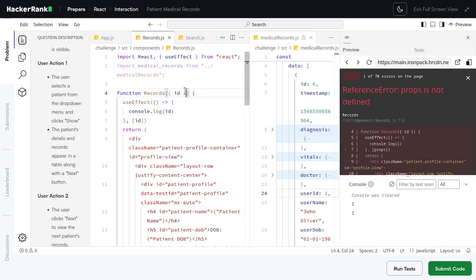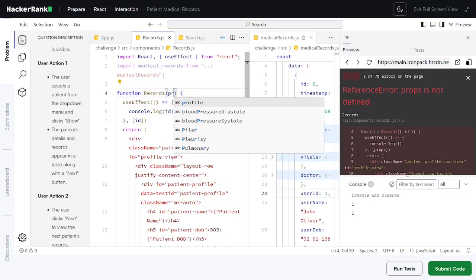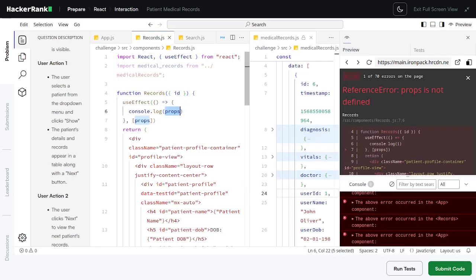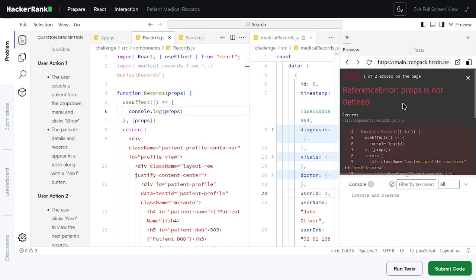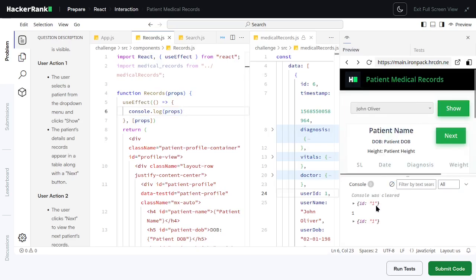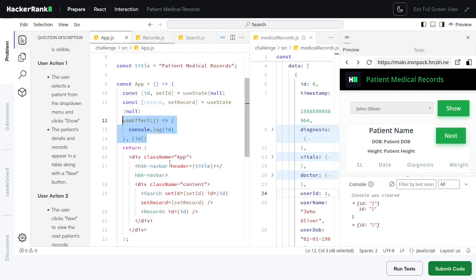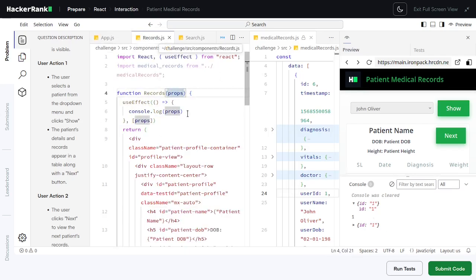So if we take only the props, let's undo this using the props, and then the ID is null, and then selecting John Oliver, this props acts as an object that takes the ID. We declare right here ID props, and ID is 1, just the same as earlier, but this one is more verbose.